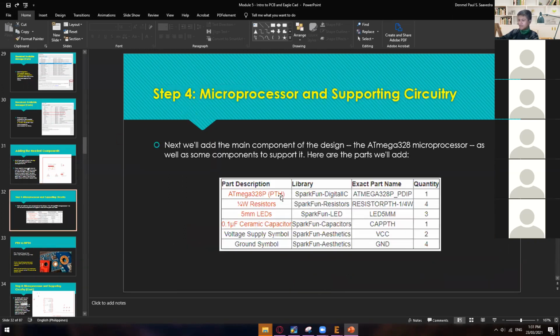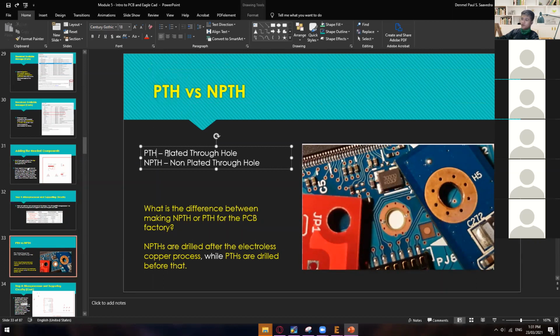You guys keep on seeing this PTH, okay? Sometimes we also have NPTH. PTH stands for plated through hole, like this one. It has a hole and then it's plated. This one is also plated, but the hole, the one that is inside of this layer, should be also covered with copper. That is why it's called through hole. So it has copper all the way down, connecting on the bottom portion of your PCB.